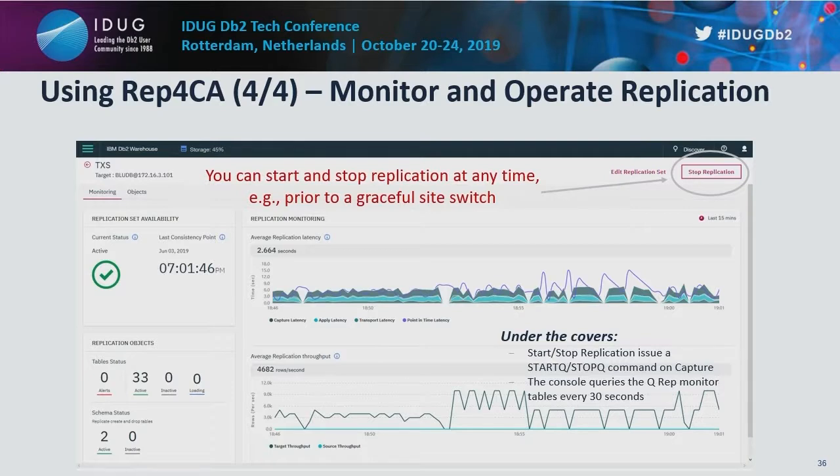Then I go to the dashboard, and I explain these monitor tables. What this does is basically call a REST API that will collect the data from both servers from the control table. So from the control table every 10 seconds, I have data about my performance: what's my latency, how long to read the log, how long across the network, how long to apply, what's my DB2 performance, how deep is my queue, and then how many rows per second I'm replicating.